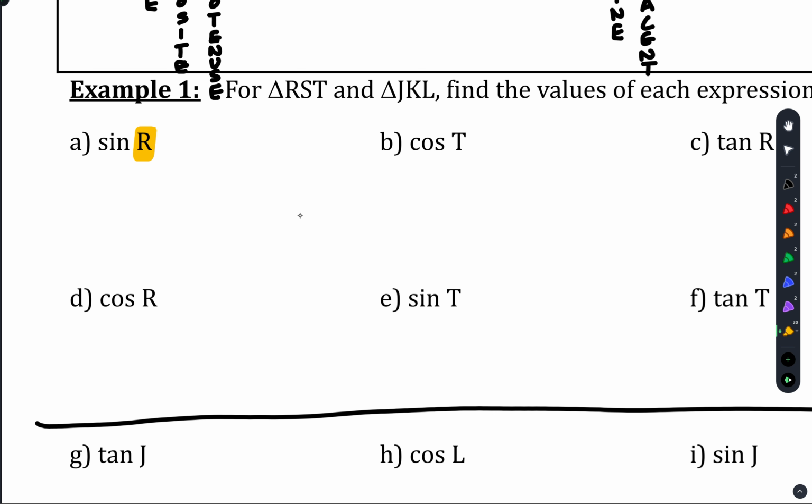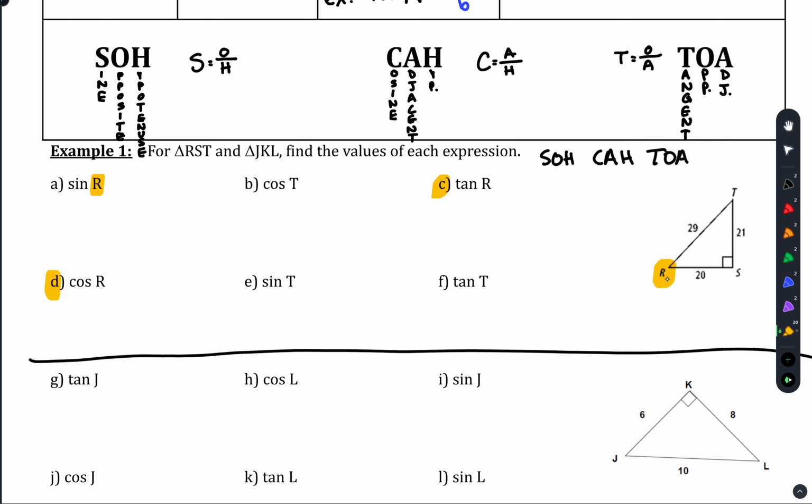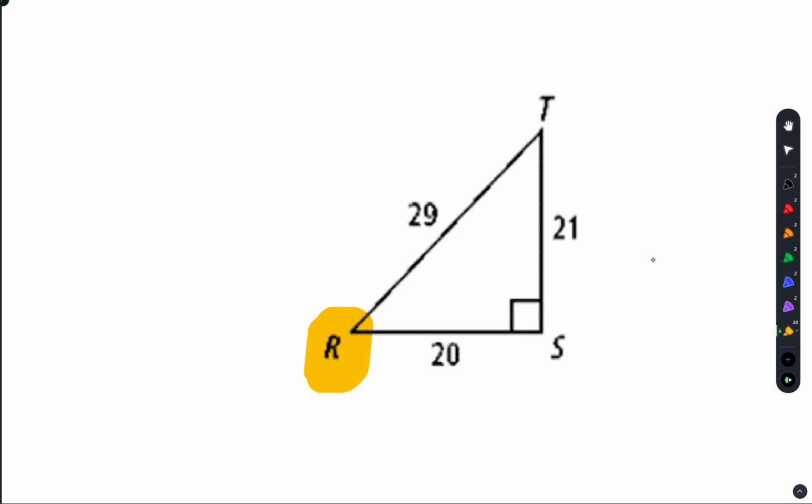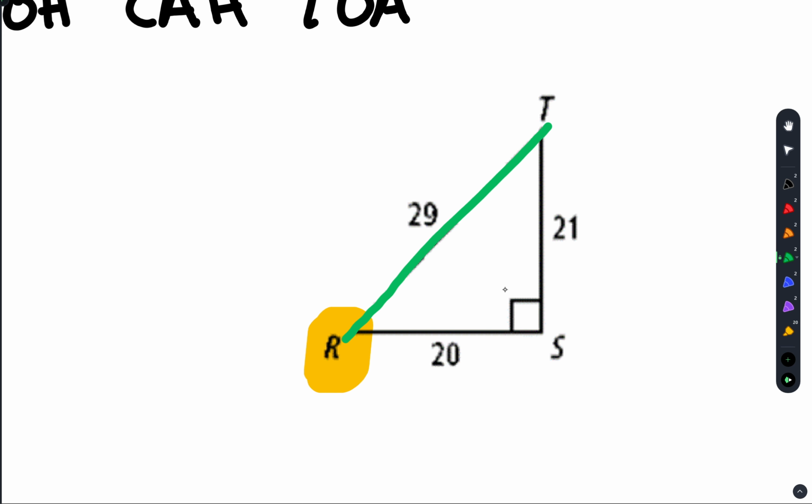What other two of these problems talk about angle R? A, D, and C. Perfect. We're going to do these 3 first because these are all talking about R. I recommend you write this in pencil because we're going to erase it and come back to this same diagram with the other angle. But the first thing I do is usually label what all my pieces are. I know I'm looking at angle R, so everything has to relate to R. The easiest one is the hypotenuse. The hypotenuse is always across from your right angle. Okay, so that longest side there, that is the hypotenuse.